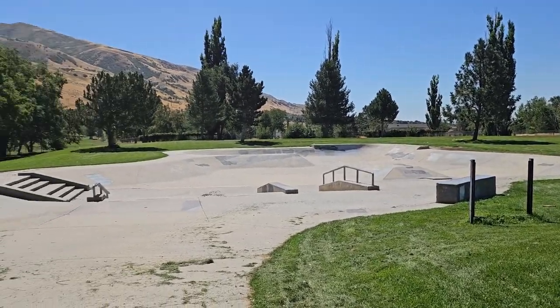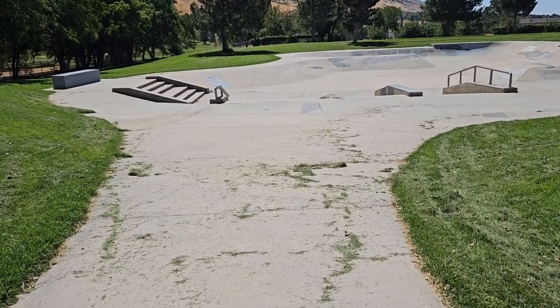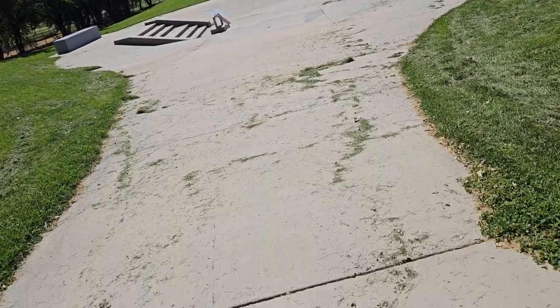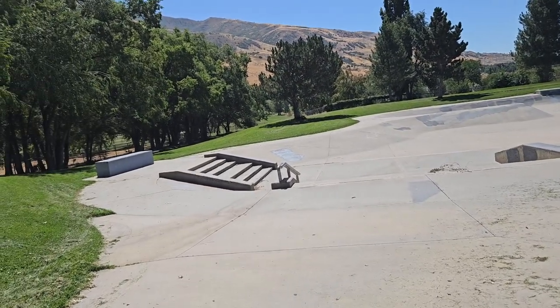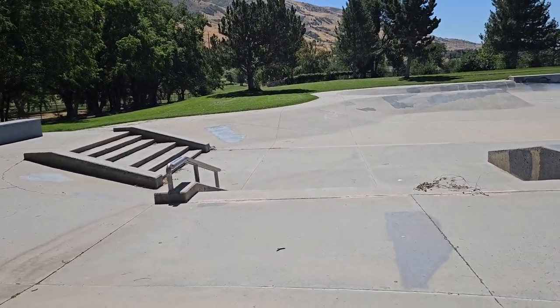So we're here at the Brigham City skate park. Looks like it's pretty clean. I mean, there's a little bit of debris on there, so gotta be careful when we're skating. But for the most part, it looks like it's a pretty smooth transition, all that fun stuff. So I'm gonna go ahead and skate it for a little bit, and then I'll get back with you guys.